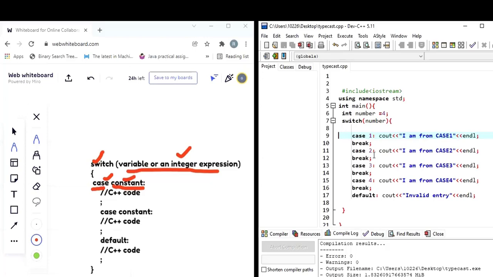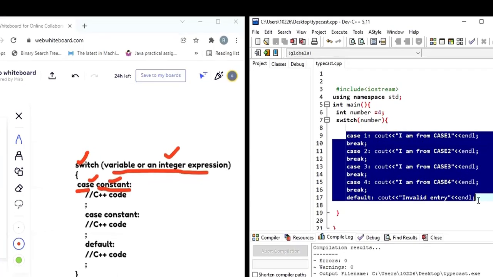So you are going to perform an arithmetic operation such as addition, subtraction, multiplication, division and modulo operation using switch statement. Now this is your time. Just pause the video, then try to write the code, then I will come and give you the solution. So here is the solution.